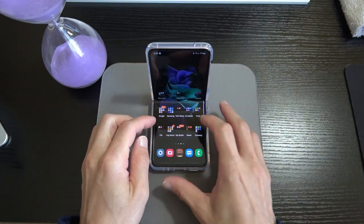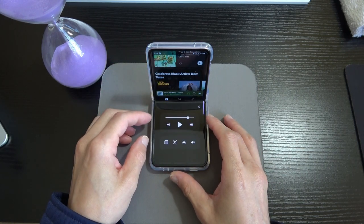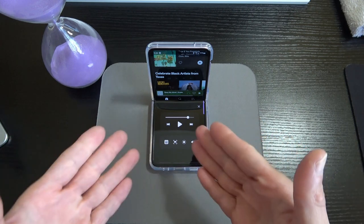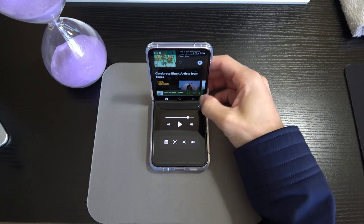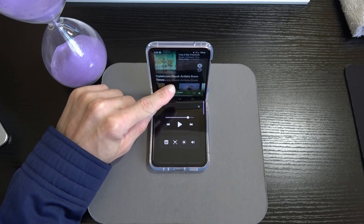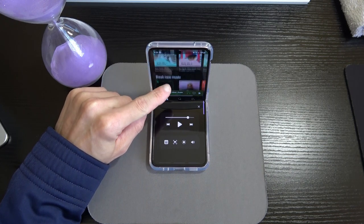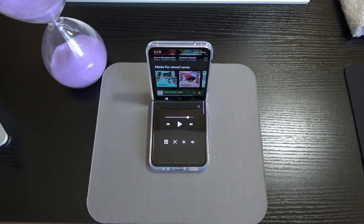And here, let's do this. You guys aren't going to hear the music, but I've got music playing. Spotify is also optimized for flex mode. Listening to Drake's new album, you're looking at albums up top, and then you've got your controls down on the bottom, right? That's pretty cool, right? That's pretty dope.